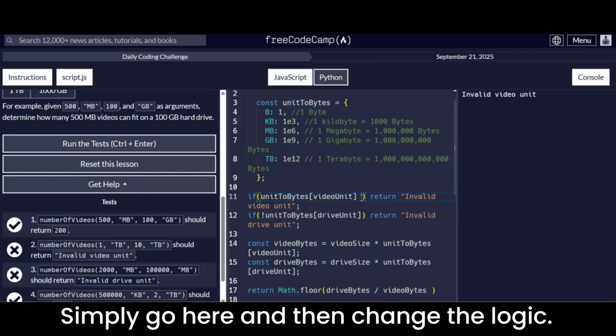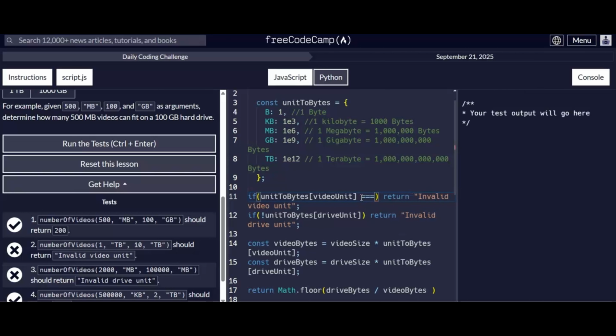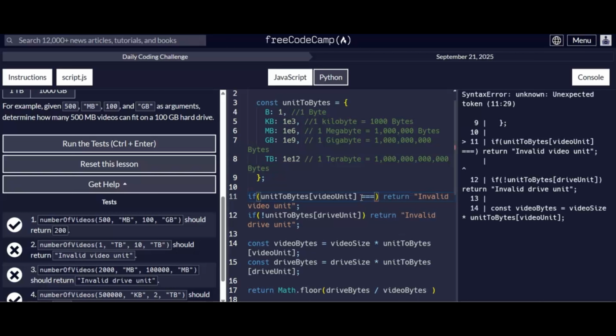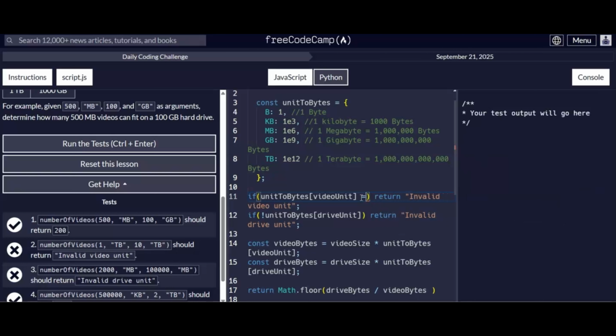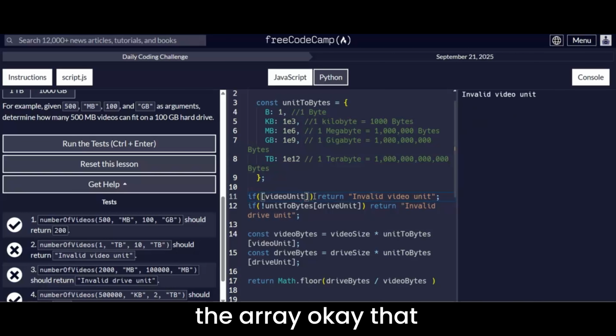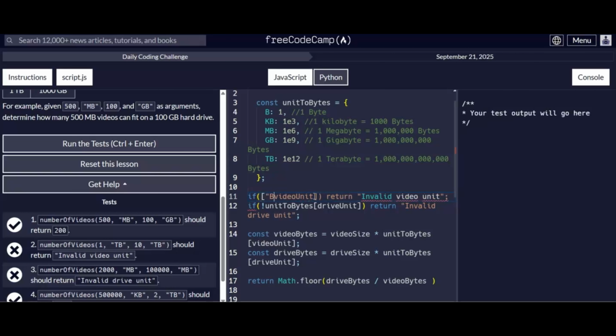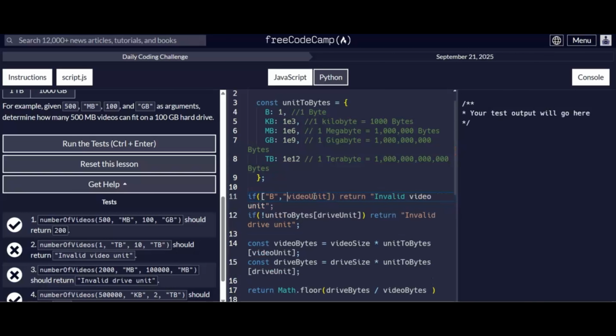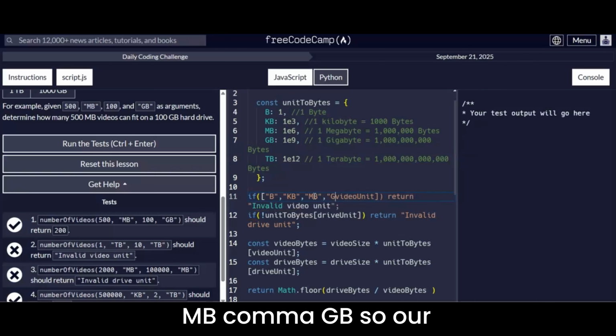Let me go here and change the logic. Don't use the conversion map here, just use an array: B, KB, MB, GB.